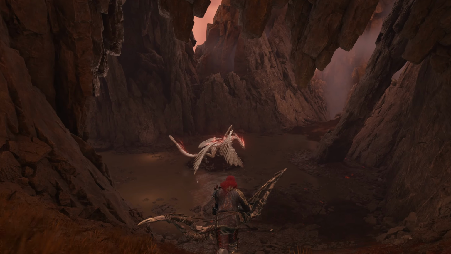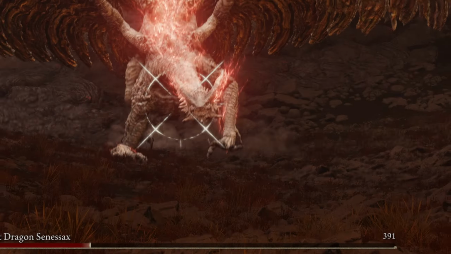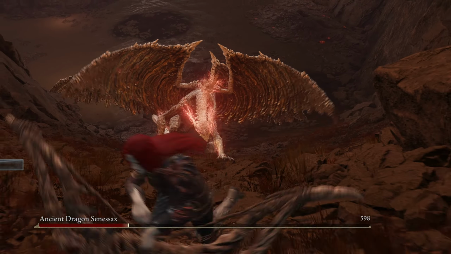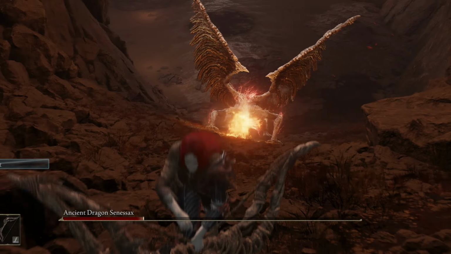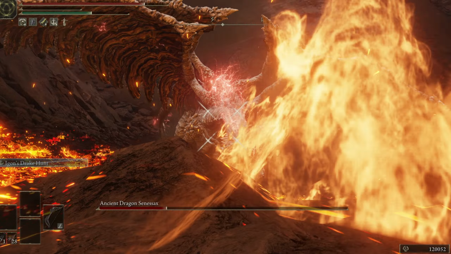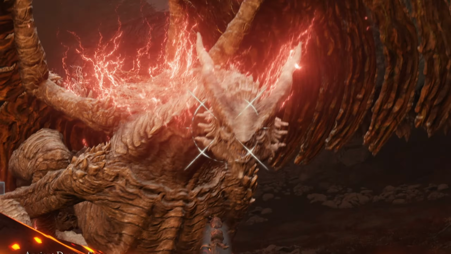Incidentally, you'd think that a bow made from literal dragon bones with anti-dragon harpoon arrows would be good against dragons, but no. It sucks. You can't even hold more than 30 harpoons, and it takes more than that to kill Senessax. Dog shit, bro.